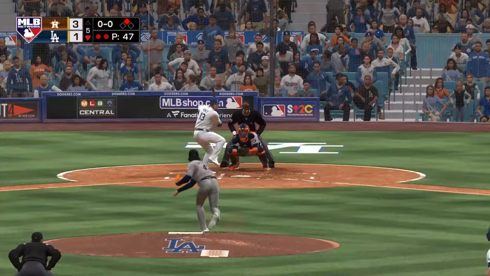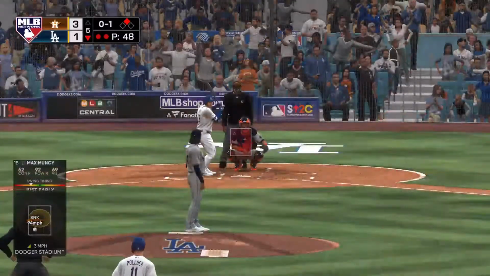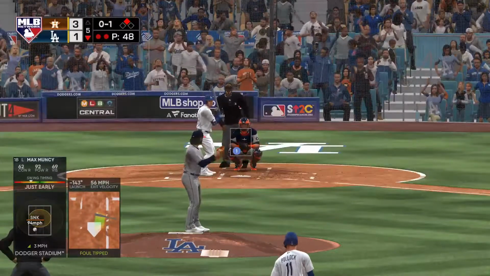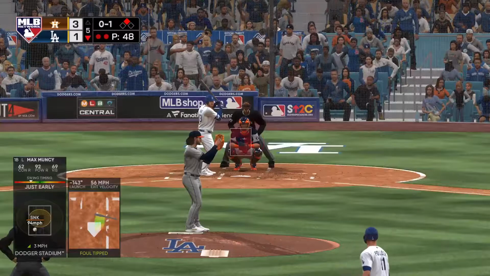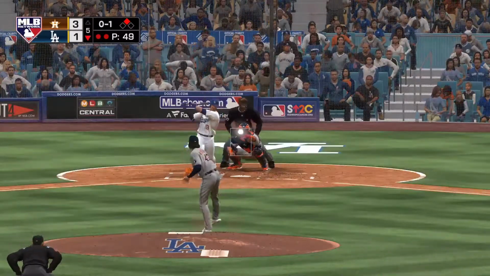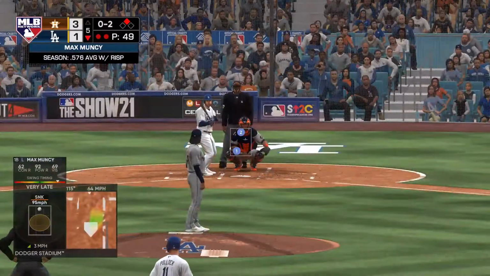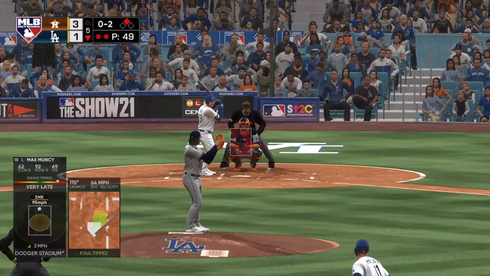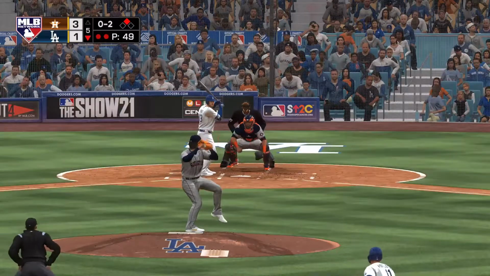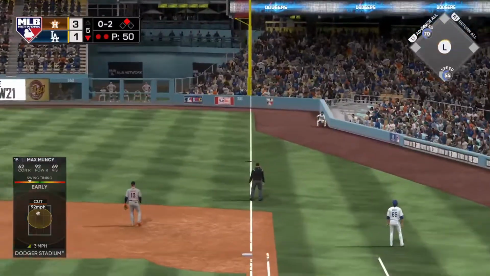Next up is Max Muncy. Big swing, but he just gets a piece of it. Strike 1. He's 1 for 2 in this one. Another one fouled off, and he's quickly behind 0-2. On 0-2 here, he doesn't have to give in with a great pitch to hit. He's got a base open, so he has to focus on making a good pitch right here. Another one sent foul.